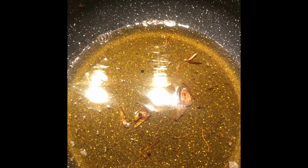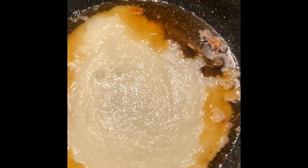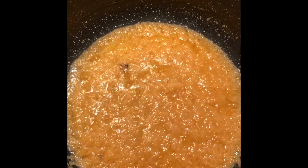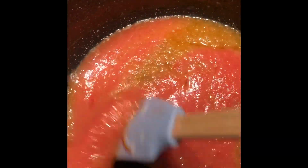So at this moment, I'll add my blended onion, garlic and ginger. This is it, so I'll add it to the oil. You have to give it a stir. Okay, at this point, I will add in my fresh tomatoes. And stir it. I'll go ahead and add my tomato pasta and then stir.